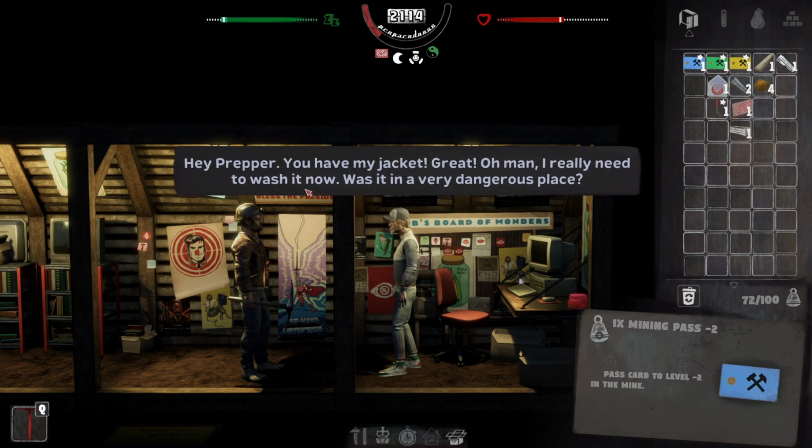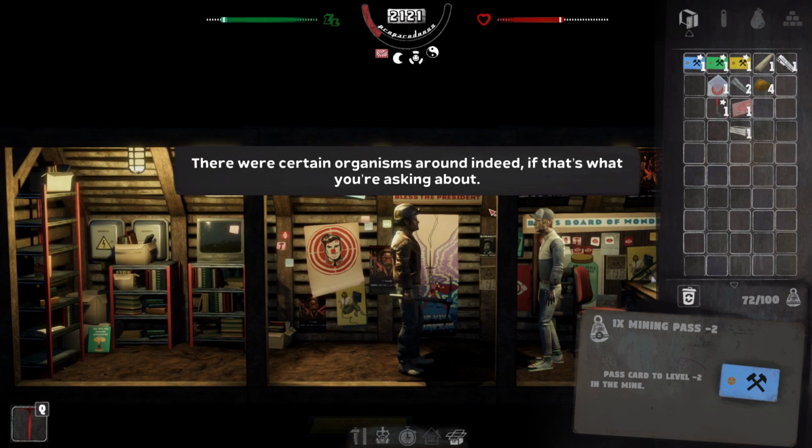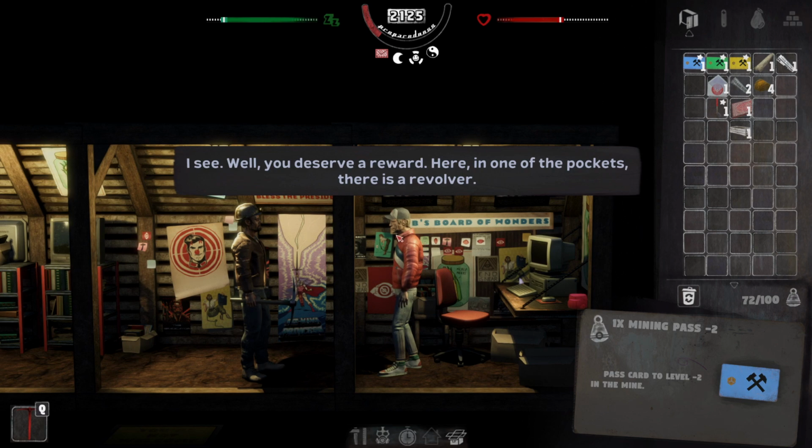There we go. Hey, Prepper, you have my jacket. Great. Oh, man, I really need to wash it now. Was it in a very dangerous place? There were certain organisms around it, if that's what you're asking about. He just put it on. I thought you said you were going to wash it. Oh, you dirty dog. You dirty, dirty dog.